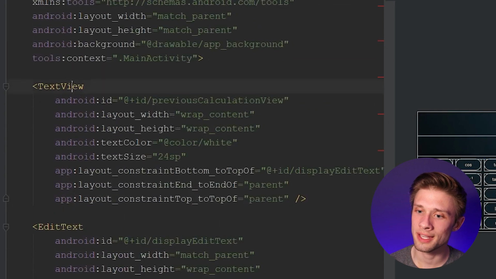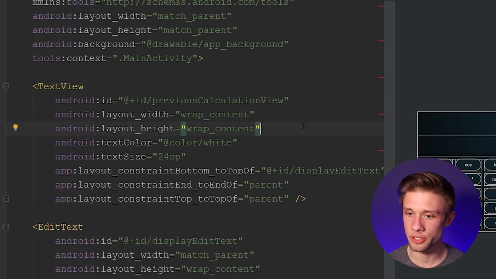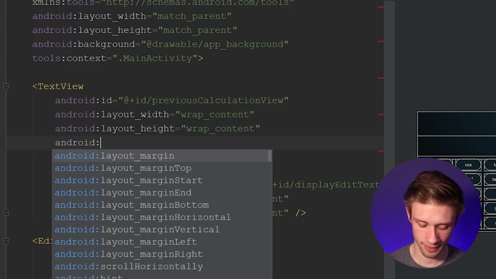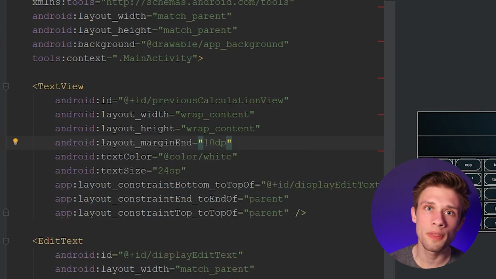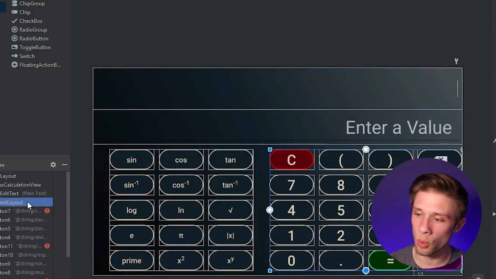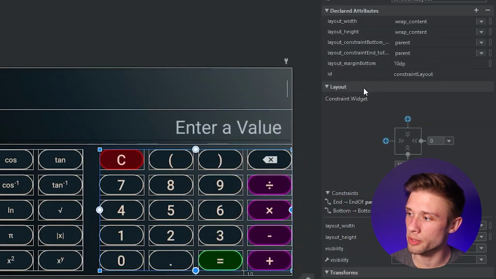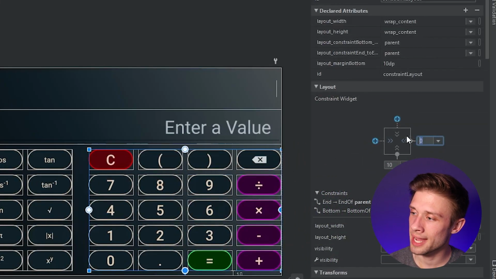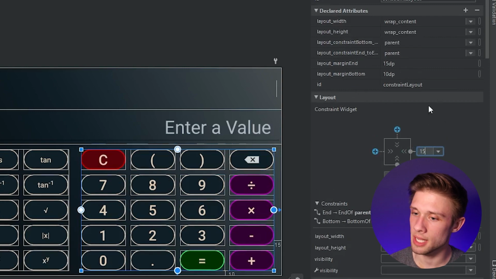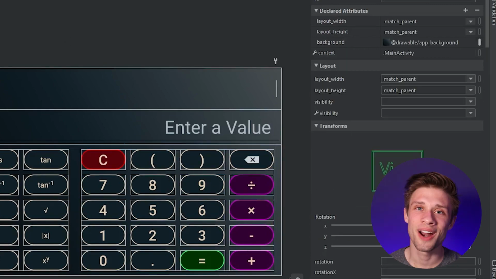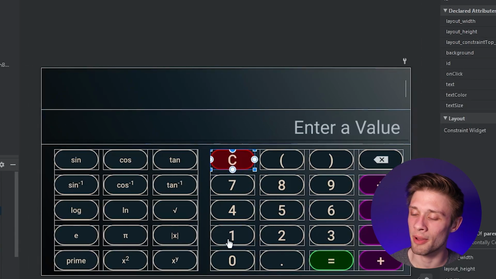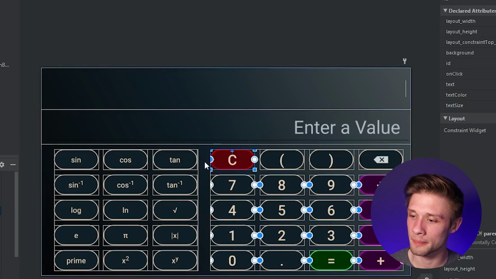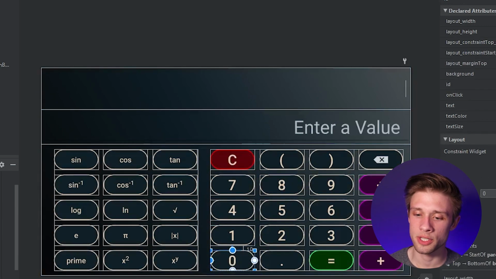And then what we need to do is find the text view and add in a margin to it. So I'm going to type in android:layout_marginEnd. I'm going to give that a value of 10 dp. And then one last thing we could do is probably move over our old constraint layout just a little bit. So if we come over to the attributes panel, I'm going to give a right margin of 15 dp, so it's kind of centered a little bit better. All right, so now that we have that all set up, I did notice one thing. I didn't add a left constraint to this column of buttons here. I'm going to add that in really quick. And now the error in the component tree should be gone. And now let's finally run this app and see where we're at.